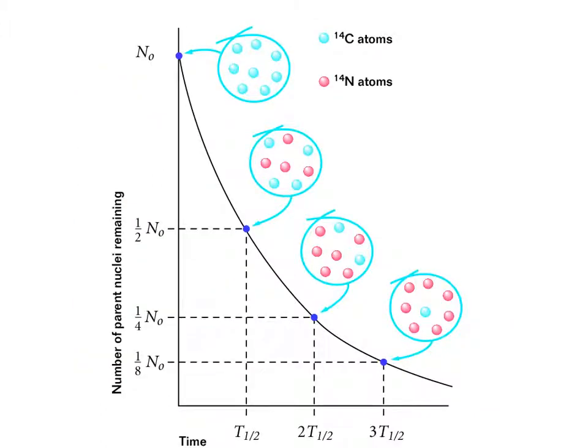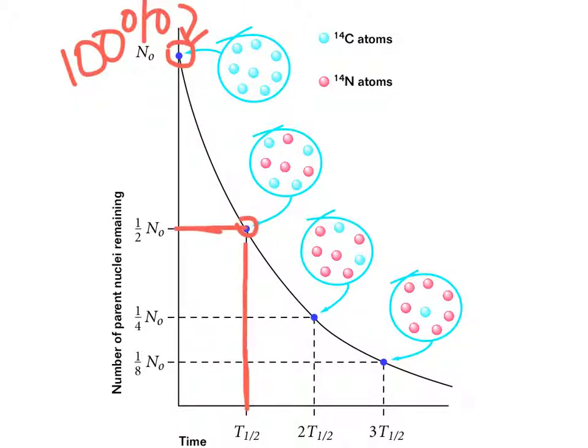Here we have another graph depicting half-life. At the top here we have N0, which represents the sample of material where all of the atoms are of the parent nucleus. And after one half-life, half of those atoms have decayed, leaving us with 1/2 that have not yet. And during the next half-life, half of that 1/2 will decay, leaving us with 1/4 of the original sample. And during the next half-life, 1/2 of that remaining 1/4 will decay, leaving us with 1/8 of the original atoms being parent nuclei still, and so on.